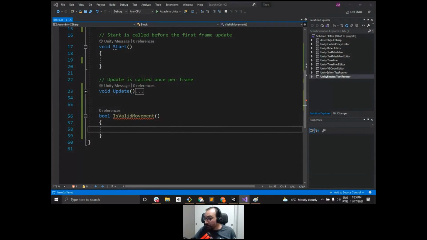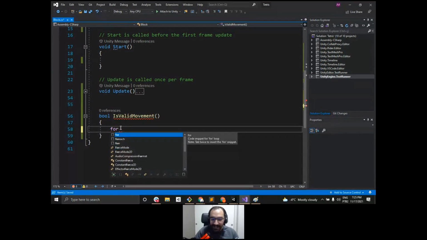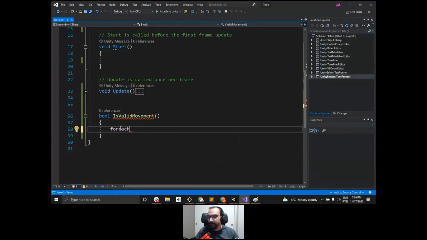And we're gonna learn something that we didn't use yet, which is a statement called a foreach. Remember that I said that we need to check for each child, for each block, if it's outside of the bounds. So we're gonna use a foreach.